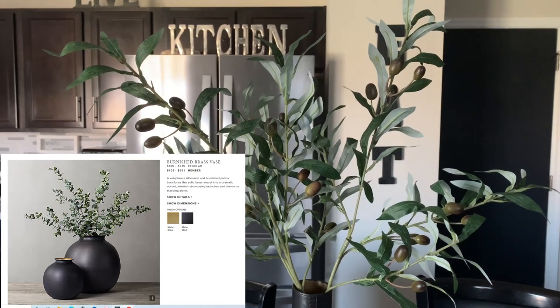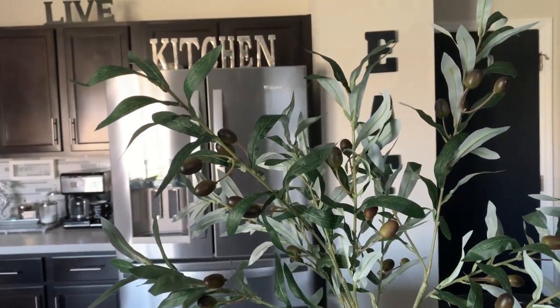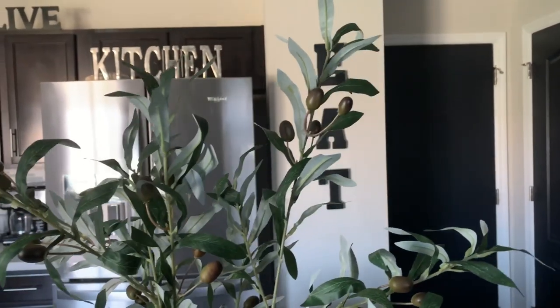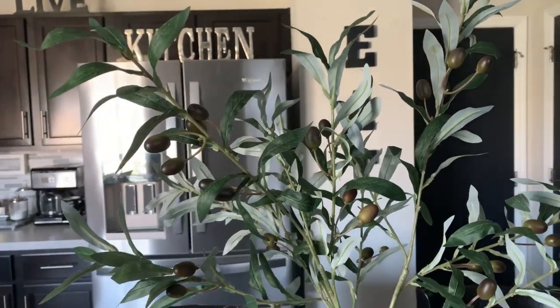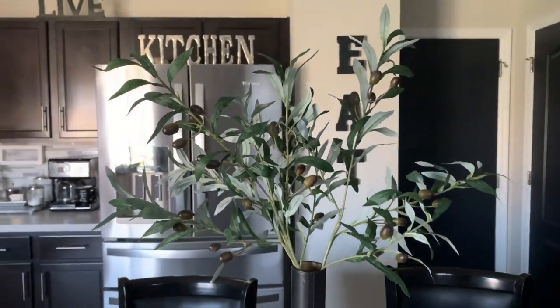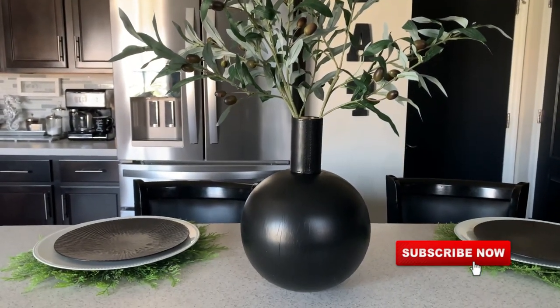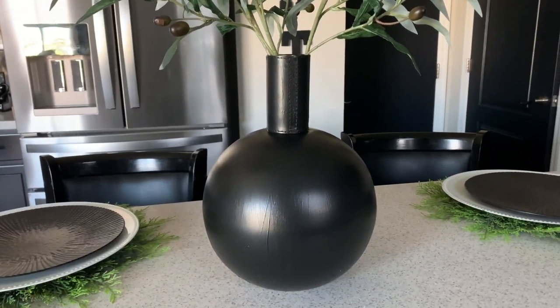I told you guys I am turning toward fall. Even though we are still in summer, my mind is turning toward fall, and I have started to do some fall decorating. So I want to keep my home modern and simple, and I thought this look is perfect. Now, as I said, the vase was $10.